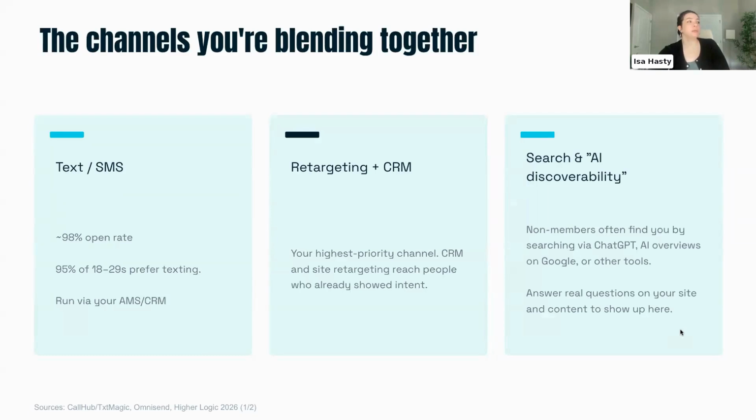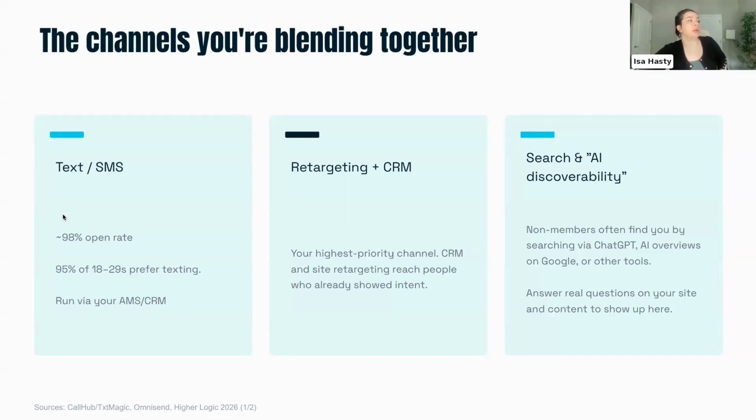So here are just some of the channels we've already talked about and some additional ones that I think are important to think about. So texting, SMS, right? Younger people are going to be more likely to convert and to be checking their phones. I know that I prefer SMS notifications when I've bought a ticket for something. It's just easier. I'm going to respond to a text more quickly and readily than maybe an email that pops up. Even if they both pop up on my phone, usually the notifications from my email, there's more of them. Texting, it's like, okay, one and done.